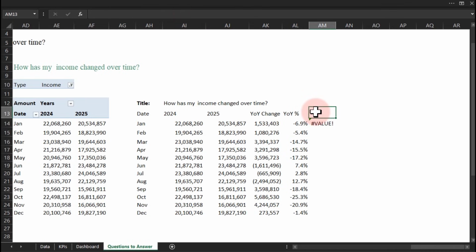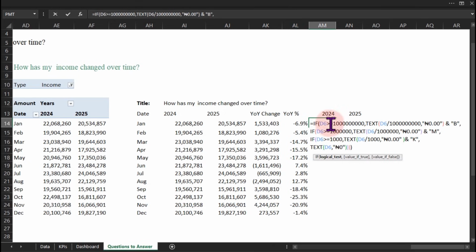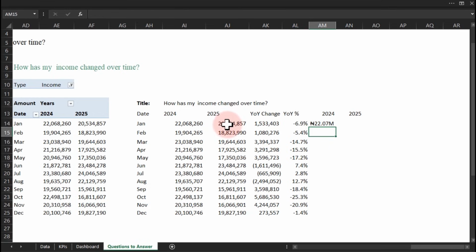Now, wrong value, don't worry about that. So what I'm going to do now is to type in 2024, then 2025 over here. Once I've done that, for this one, I'm going to select this particular one, double click and make sure it's highlighted, and go to this particular one. What you have to do is just do it one after the other. So if I hit my enter key, it has picked this particular number here, and this is great.